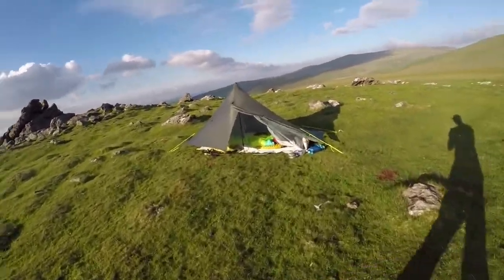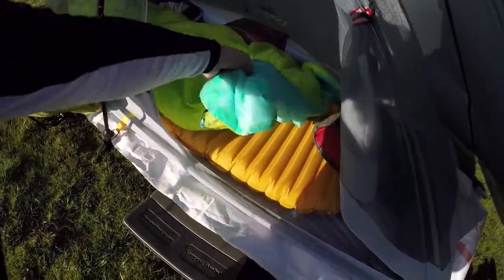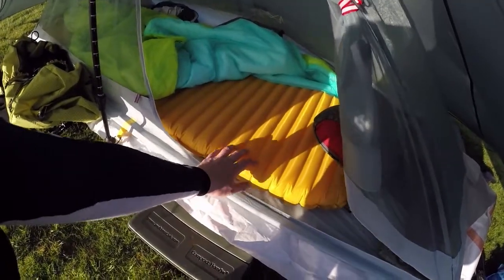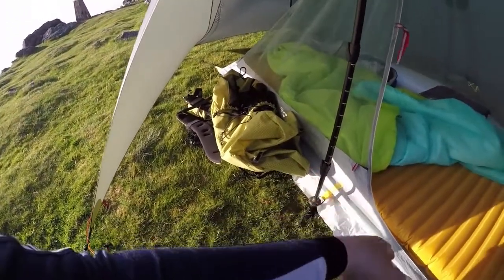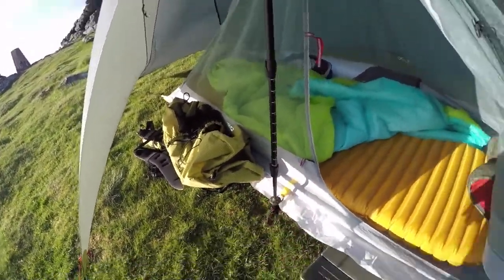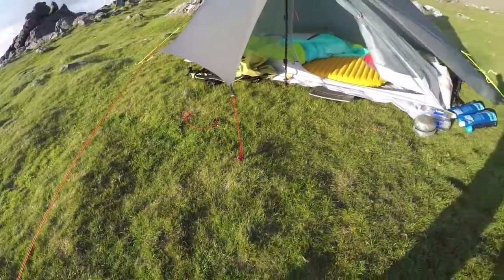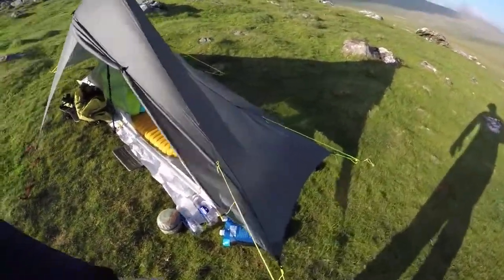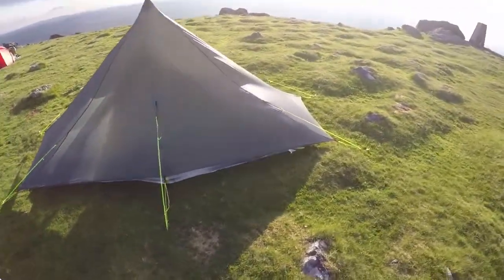Yeah, give you a quick look inside. Doesn't come with the inner, but the inner's one that I had anyway. I've got my homemade quilts again, thermos pad, packing cubes, stacks of space in here, plenty of room once the door's closed up to store my bag. That'll be wrapped up in a liner in a little while, and the door will come out to here, so again there's plenty of room and plenty of ventilation under there to cook. Probably don't need the extra lines on at the minute, but I've put them on just to see how it looked.